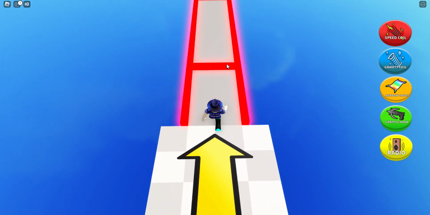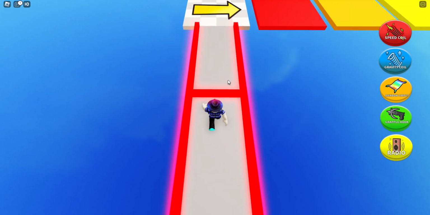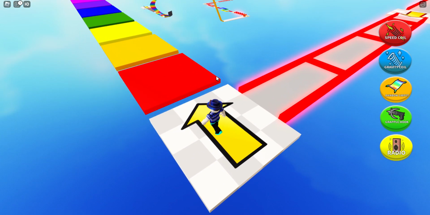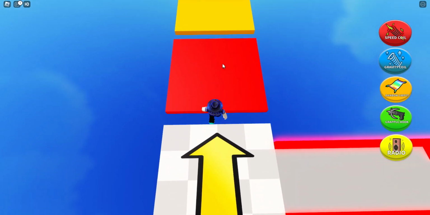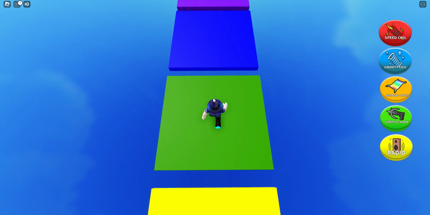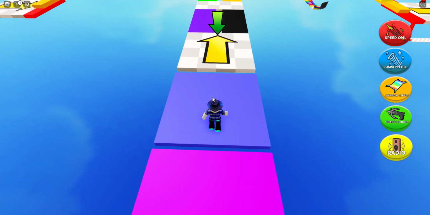Okay, now this one you have to walk forward combined with jumping every now and then, because of these little things. Now this one, walk forward. Now these gaps do look a bit bigger, but trust me, you don't fall through them. All you have to do is walk forward.